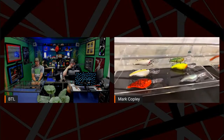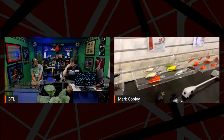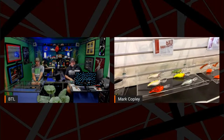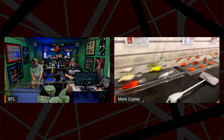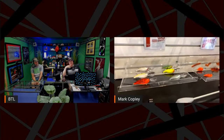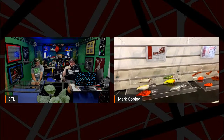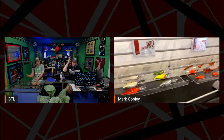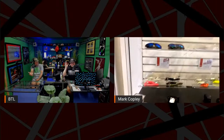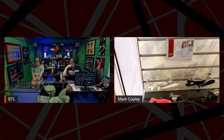How many of those do you ship to Kevin every year? How many 6XDs do you think get sent to Kalamazoo, Michigan on a yearly basis? Just ballpark. I don't want to reveal that because people would know where all our inventory went. I'm just saying, is it a pallet? Is it a box? No. Does it require a forklift? Just a box. It's got to be a box, Mark. It's a big box. It's not a forklift. Jeez. All right, continue, Mark. I know guys who require the forklift. I know who you're talking about. Absolutely true. Trust me, I know those guys too.